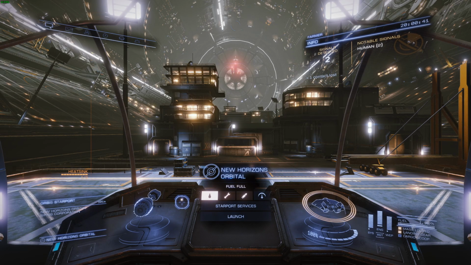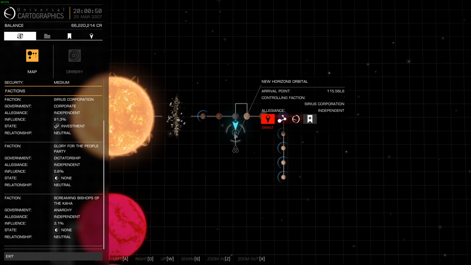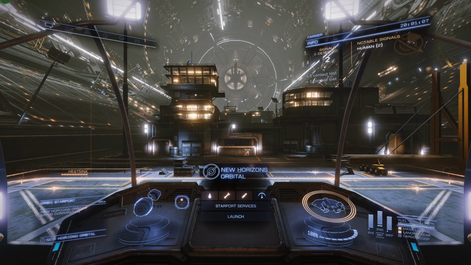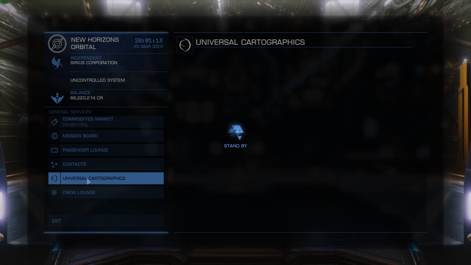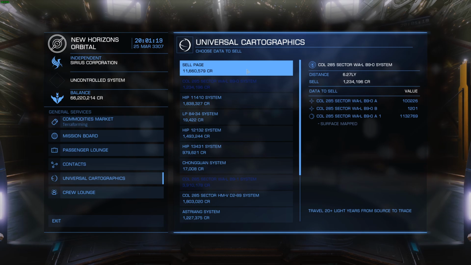First, is there a way for me to confirm to you that this is owned by Sirius so you know how to see it? If I select it, controlling faction, Sirius Corporation. See, I've got the orbital selected, and that's what you want to do. You just want to make sure that the controlling faction is Sirius Corporation, and it is. So if we go to Starport Services and click on Universal Cartographics, you'll notice that I can sell my page for 11.6 million. Now, as far as I understand, 8 million is what we need, but maybe I'm misunderstanding something.